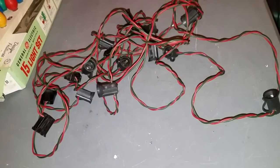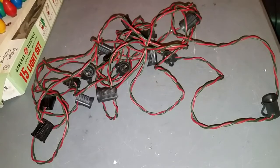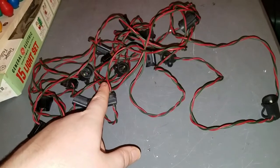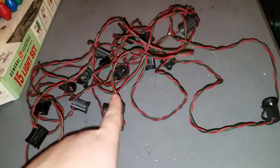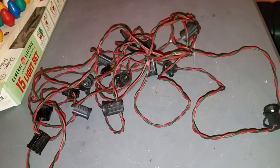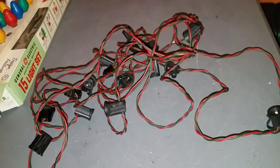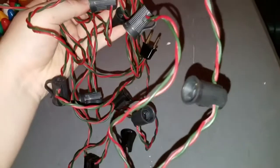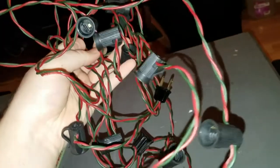A few of them I had to try a second time because the first time I did it, the socket ended up with no connection. And I have one socket on this still that's not getting a connection, so I actually had to purchase more sockets. I'm waiting for them to come in the mail. And once that comes in and I replace the socket that I didn't install correctly, this will be a restored mid-century C7 set. That's pretty cool.